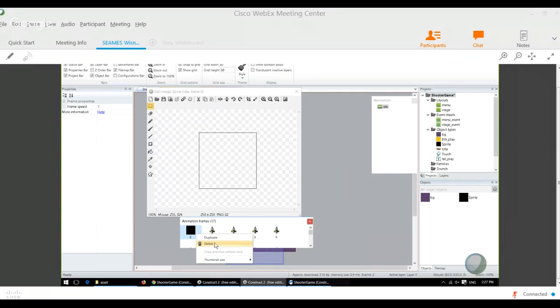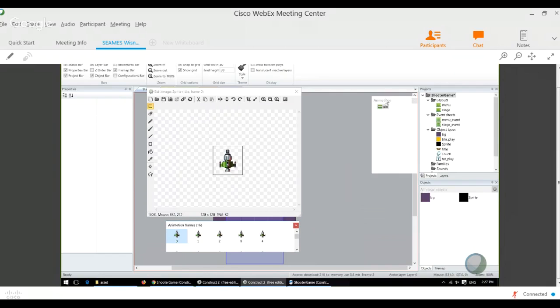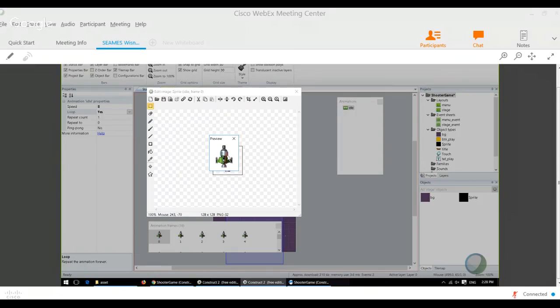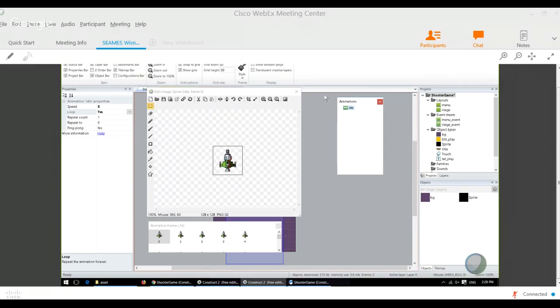So we will delete this one. Okay. And then for the idle animation, we can set the speed. I will set it as 8. It means frames per second, so you can set any value there. And then loop set to yes. So when we preview the animation, you can see the animation of our ship. Okay, that one is for the idle.